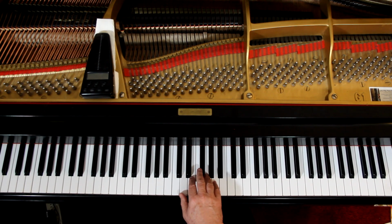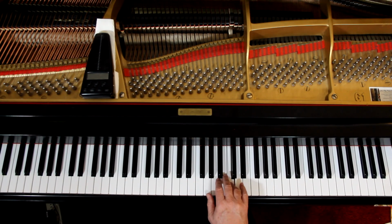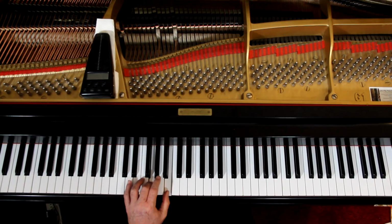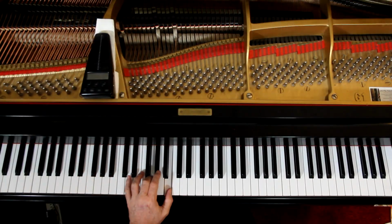By the way, when you finish that A, you have to get out of the way immediately because the left hand needs that spot. So I'll come back to that. You're up here, and you're back to what you were doing at the beginning. Left hand, I like their fingering. It's 3-1 and then a 5-2. We don't want to move around any more than we have to. This allows us to do both of these.